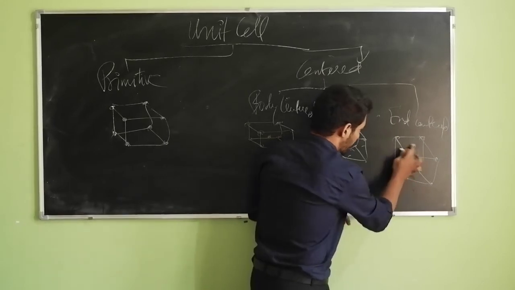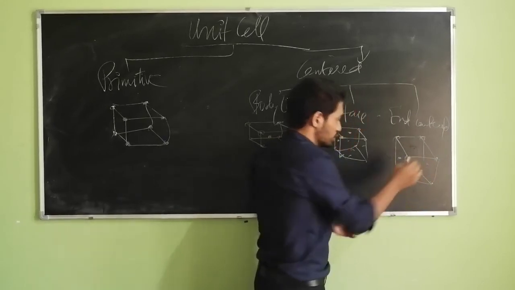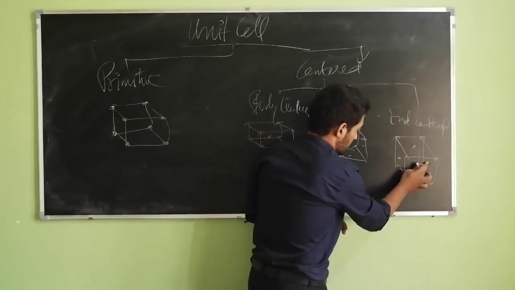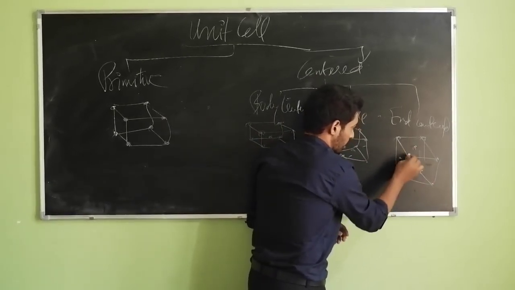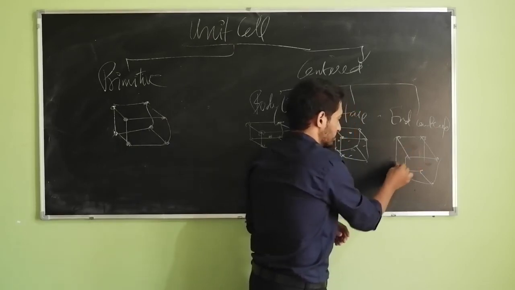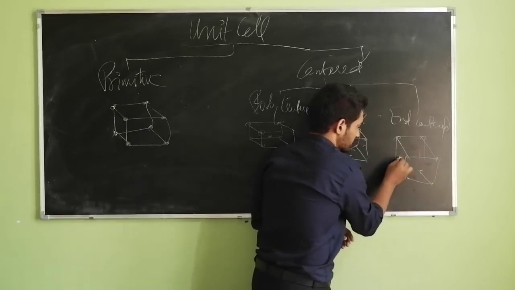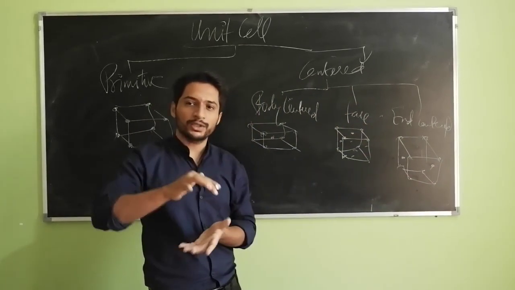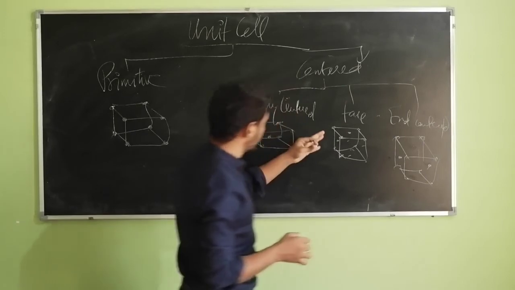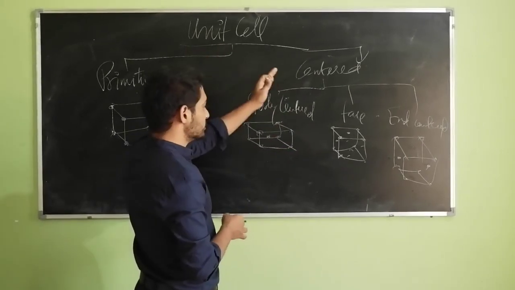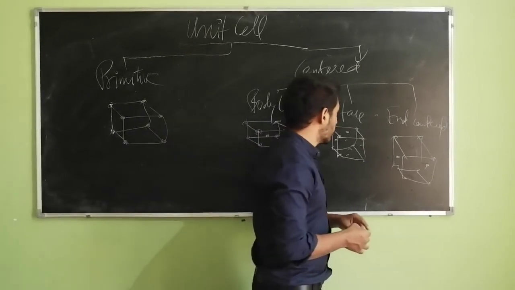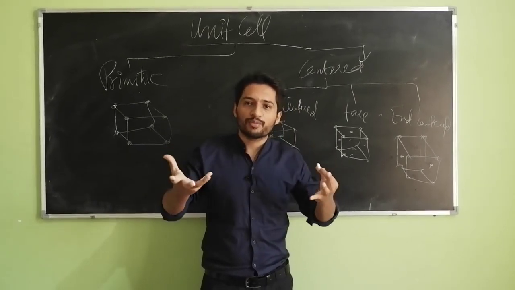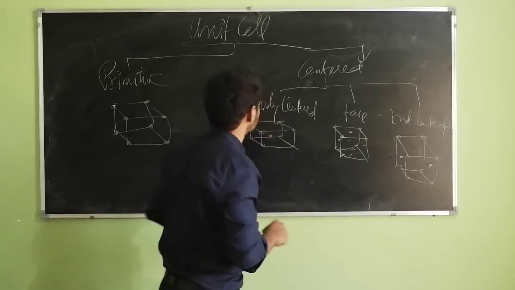Now if I have it here, the other has to be here. So on two opposite faces it has to be there. It can't be here and here. Alright, so that's wrong. It has to be any two opposite faces. If it is here, the other one would be here. That's why it is known as end, only at the ends. Alright. So these are the classifications of the unit cell. Now what we are going to do is study the types of primitive unit cell. Alright, perfect then.